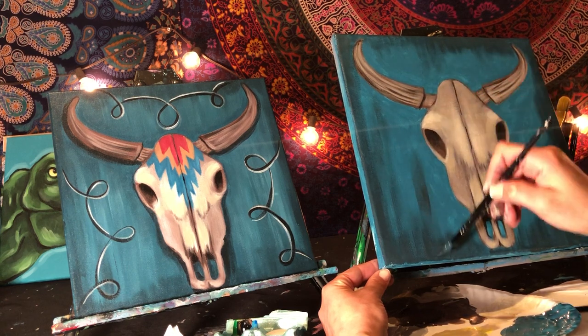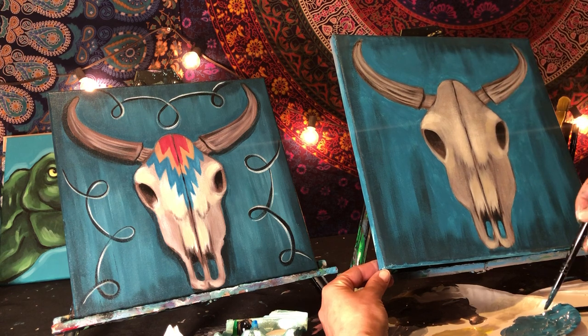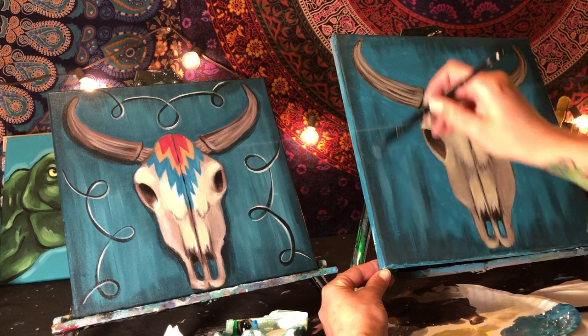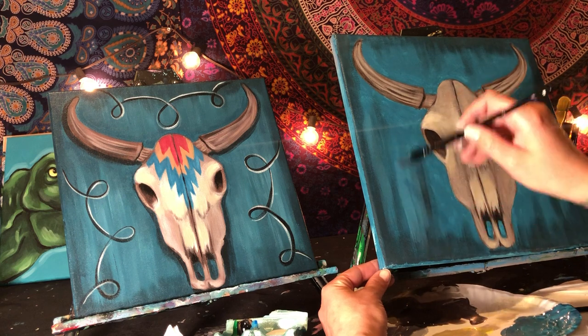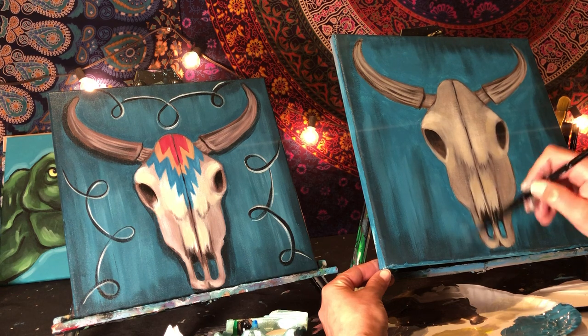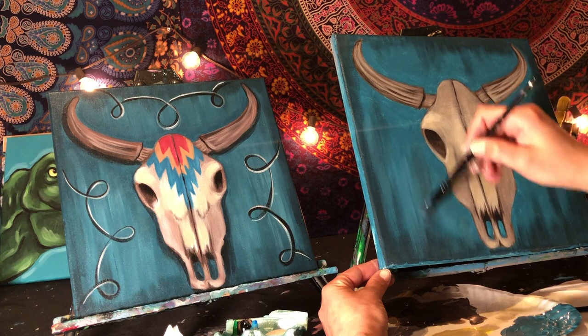Okay. And just randomly put stuff around. Okay, so if you have your original color, you can kind of work that in too. And that helps smooth everything out. So you work in reverse. That's the dog. See how if you kind of take that original color, it kind of tones everything down.